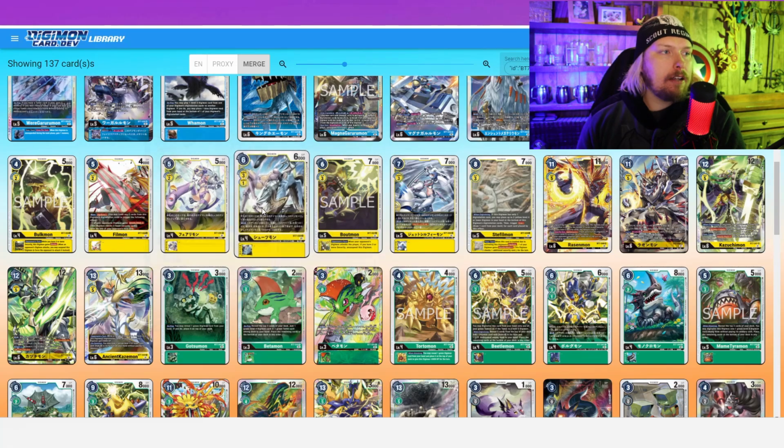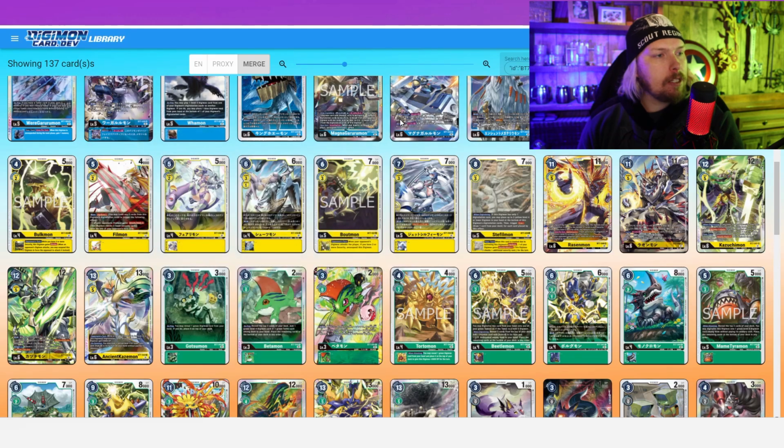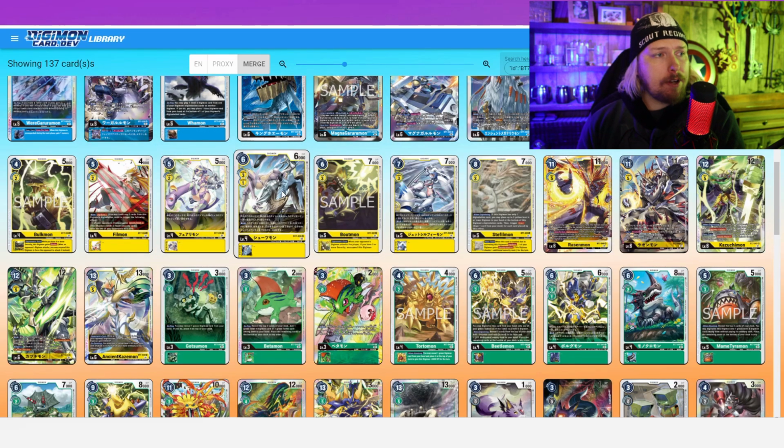So they get their generic, and then we get Zephyrmon here. So that 1 cost Evo on a level 4. This whole Evo chain here, 2 on top of a tamer. But when Digivolving, if a card of hybrid and its trait or Zoe is in this Digimon's Digivolution cards, all of your security Digimon get plus 3,000 DP until the end of your opponent's next turn. So yeah, that's okay. It's not really what your goal is in yellow for hybrids. It's just a nice secondary effect. It's just another 2 cost Evo hybrid is what you're looking at here.